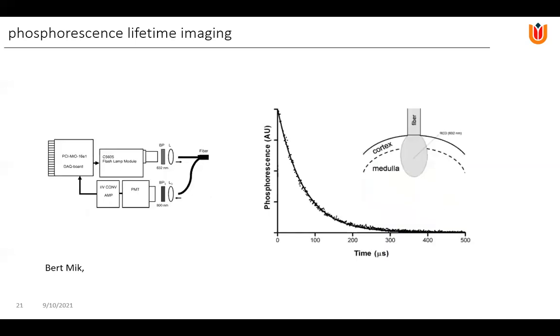This has been used in the experimental clinic. My good friend published a paper in Nature Biomedical Engineering with a very simple setup, just measuring how fast the phosphorescence decays and relating that to the partial pressure of oxygen.